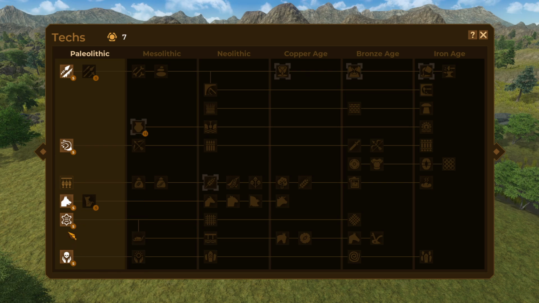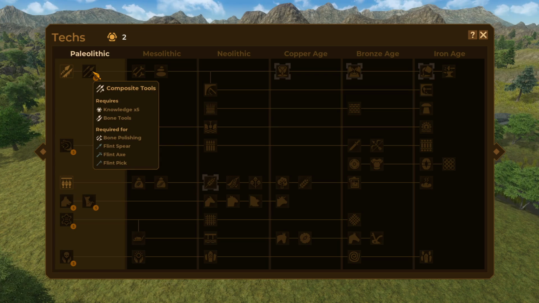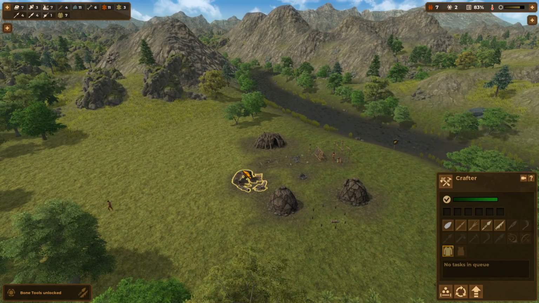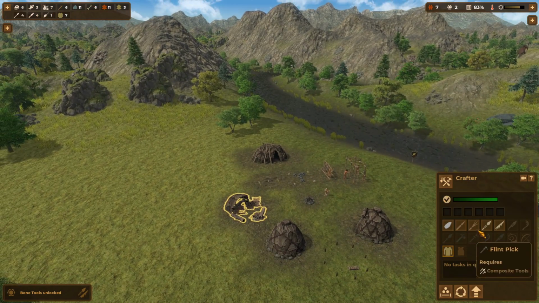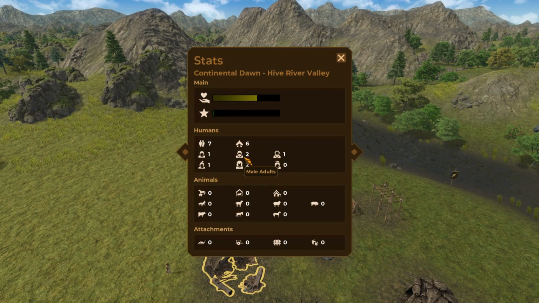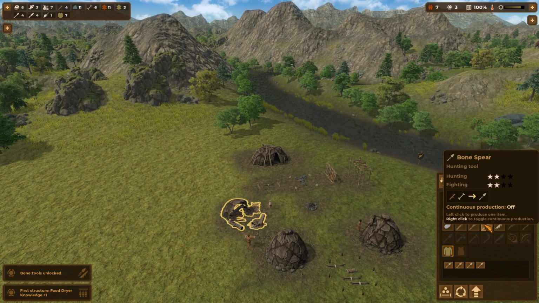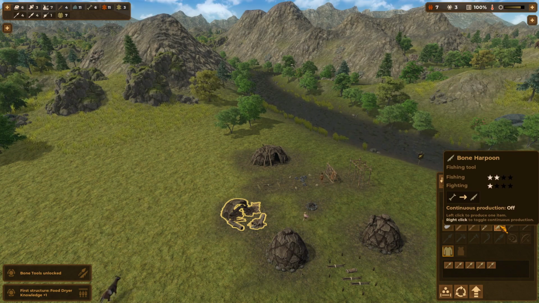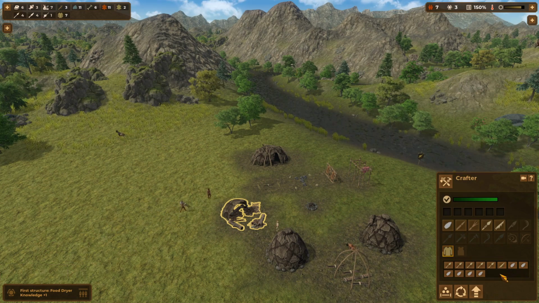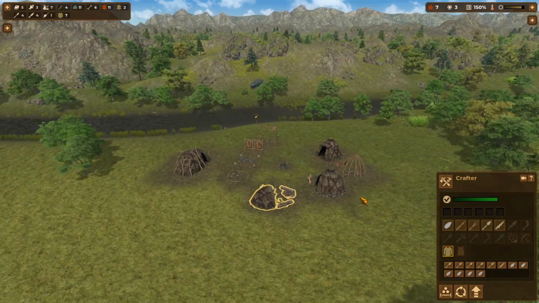Now, the next thing you're going to want to spec into is bone tools. And then I would normally go into composite tools. That would be my preference. So now that we've got bone tools unlocked, we do have 6 bones. And I'm going to say, how many adults have we got? Got 5 adults. For now, I'm going to craft 5 spears and 1 harpoon. I'm going to craft up a few knives as well, people. A few biface knives. Excellent. That's great.